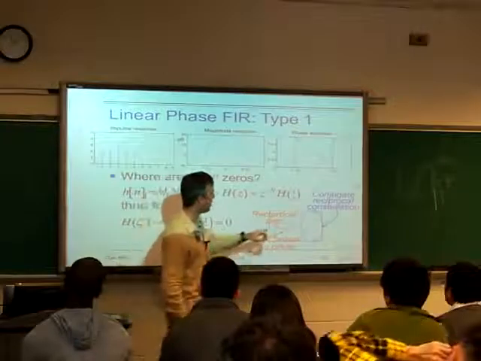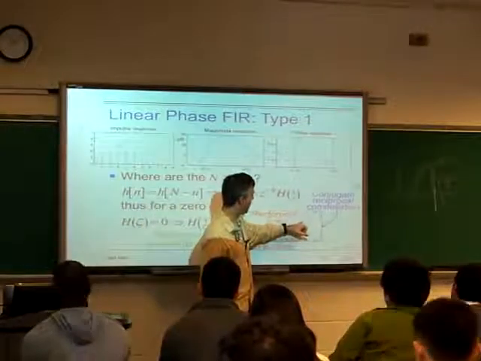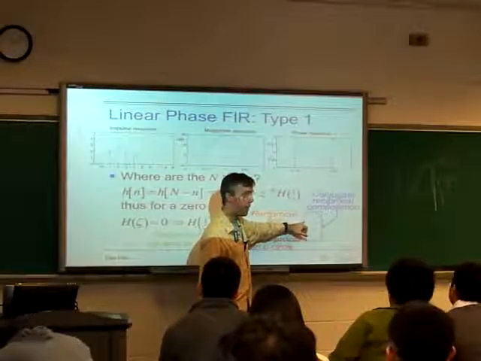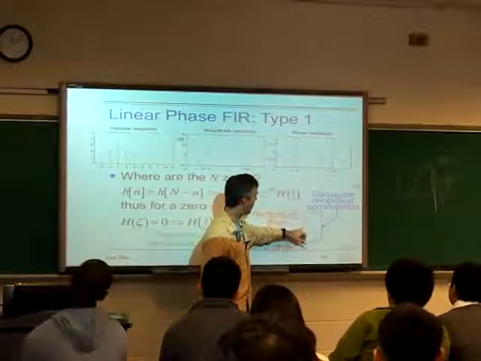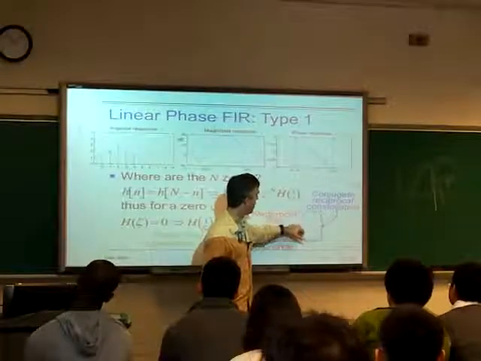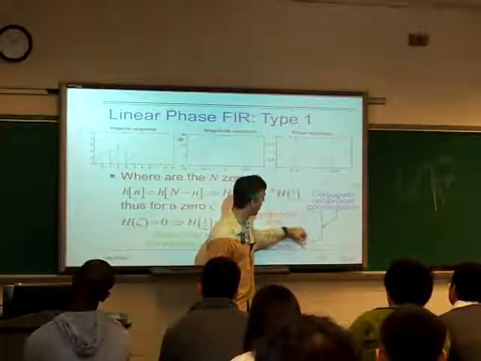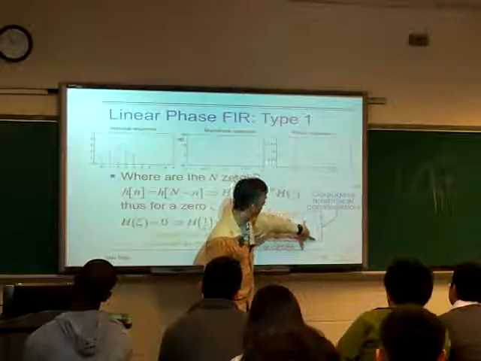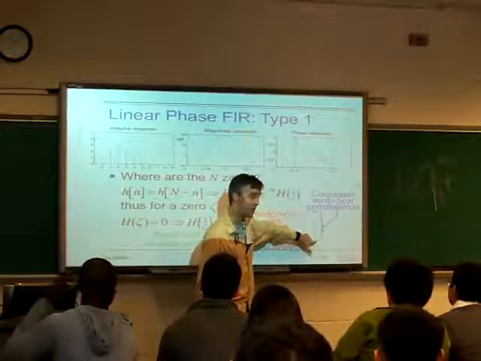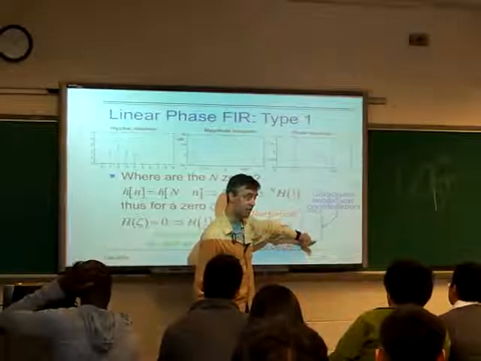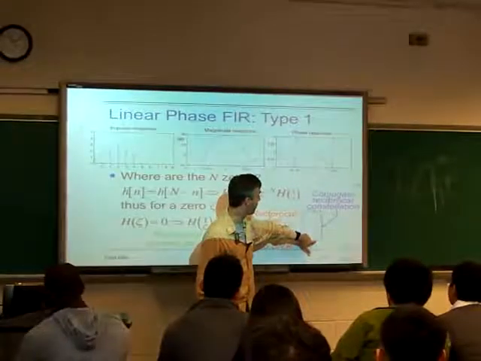So if I have a 0 here, some r and some theta, then 1 over that has a radius that's 1 over r, and it's going to have an angle that's the negative of that theta. So this point and this point is saying if this one's 0, then this one has to be 0 too. That's just the consequence of the symmetry in time.